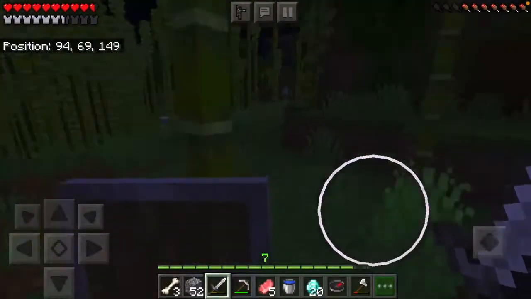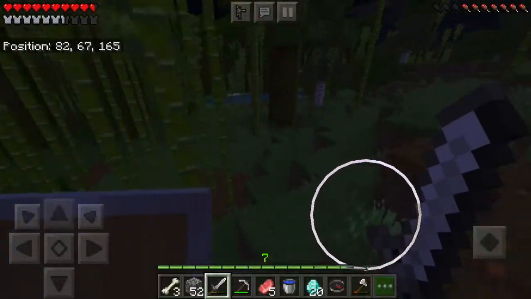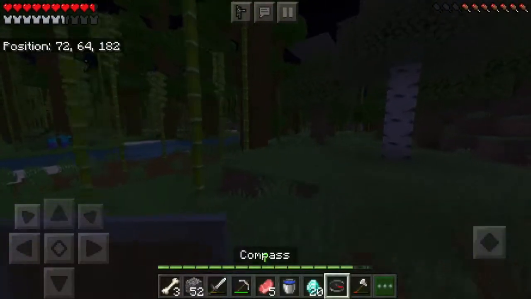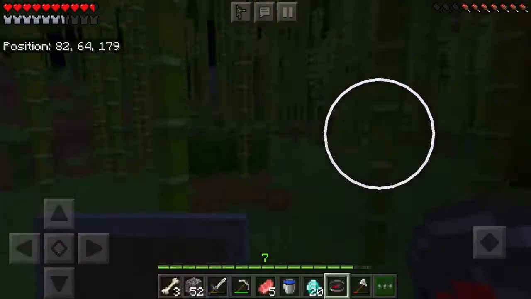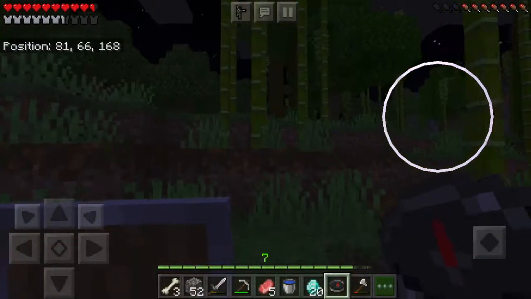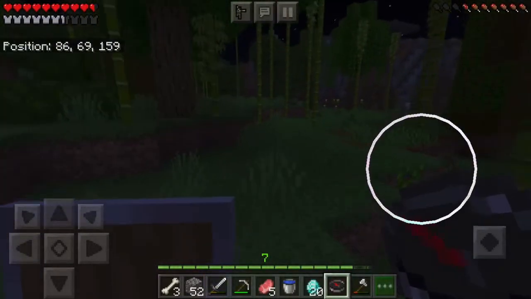Alright guys, as you guys can see, I have my stuff. It took me a long time. After an hour, I found it. And now we're heading back. I don't know where. It says that we're going to the wrong place. Wait, what? It says our house is like over there. Alright, I guess we're going over here then.